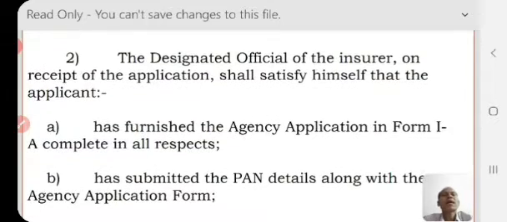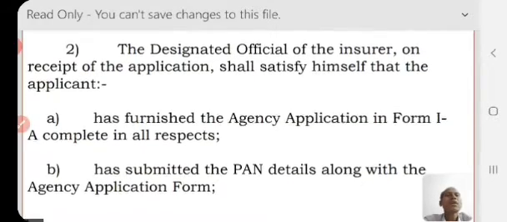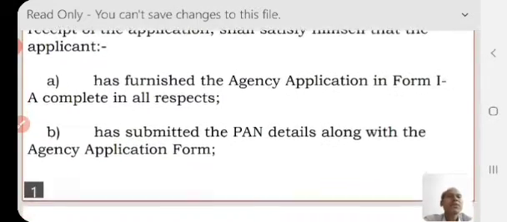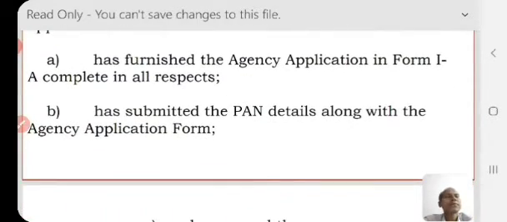The designated official of the insurer, on receipt of the application, shall satisfy himself of the following conditions. 1.